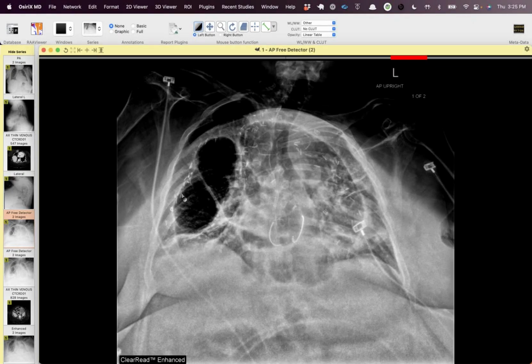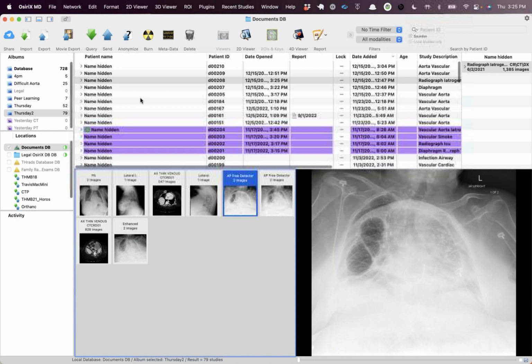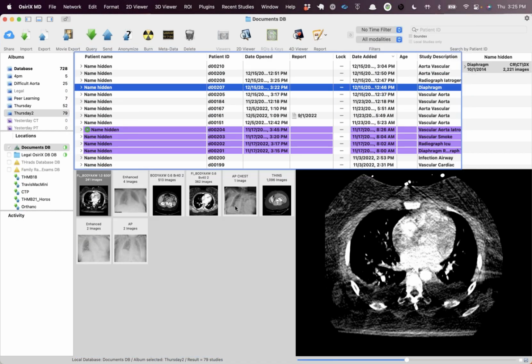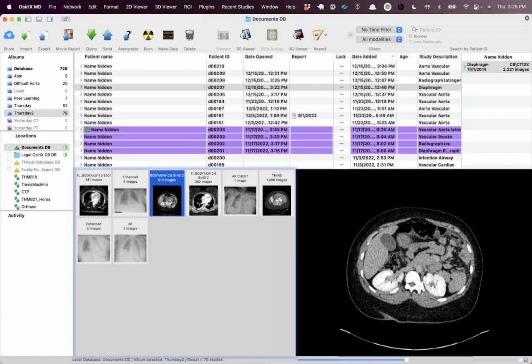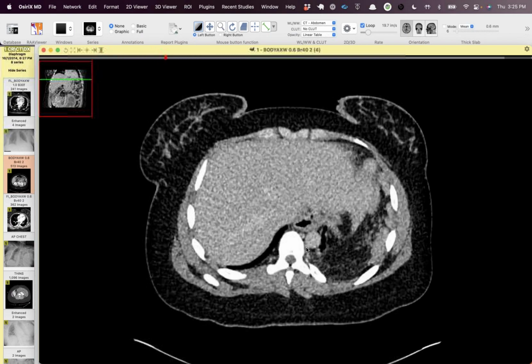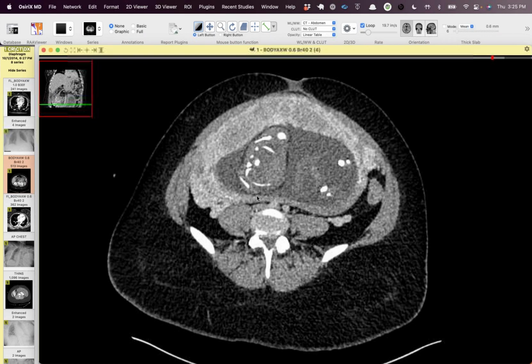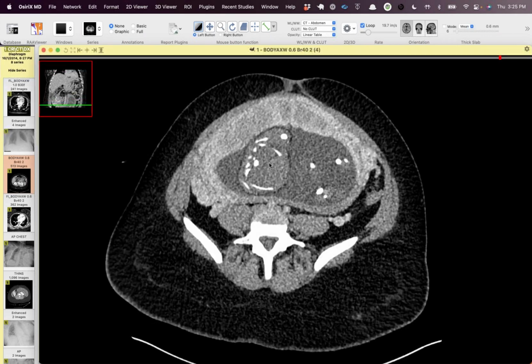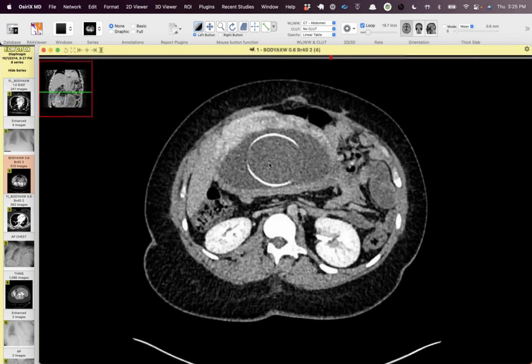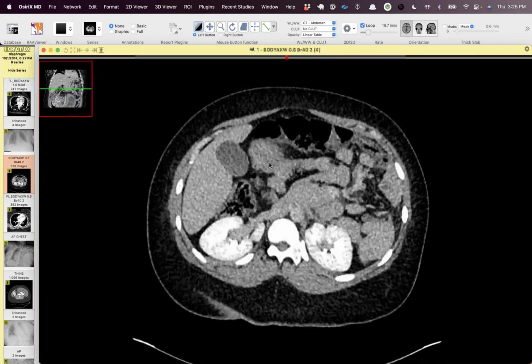Travis, on that previous case, do you think that the pregnancy might have caused the diaphragmatic hernia to enlarge? How far along was she on that CT that showed the pregnancy? That's a great question, and I would suspect it did. It was 4 or 5 years ago that she had this CT. I don't know how to estimate gestational age on a CT, but I can look up and see how far along she was.